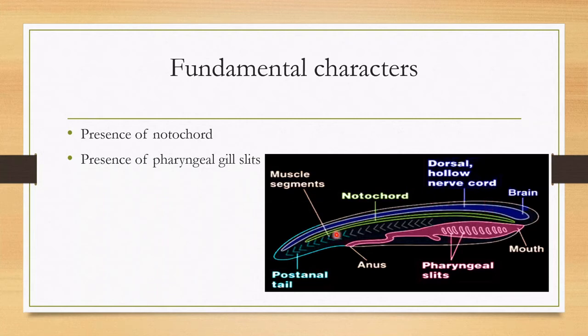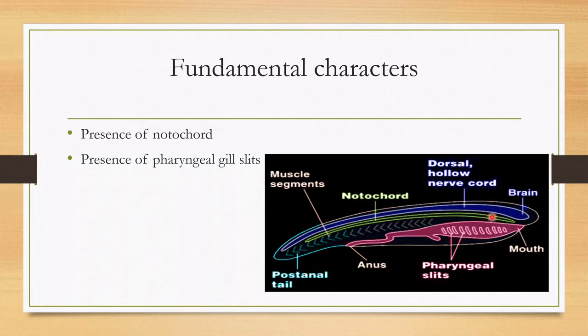So this is a chordate animal. This is the head region, the anterior part, and this is the tail region, the posterior part. This is the dorsal side and this is the ventral side. And you can see different structures inside these animals. This is a graphical representation of an animal. This is the nervous system, and this yellow colored rod-like structure is the notochord, which is situated between the digestive system and the nervous system.